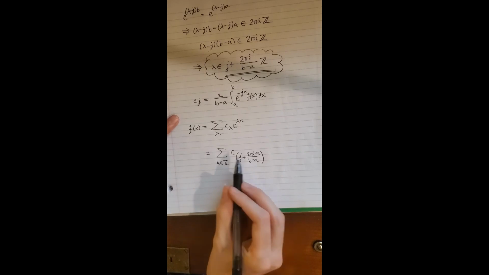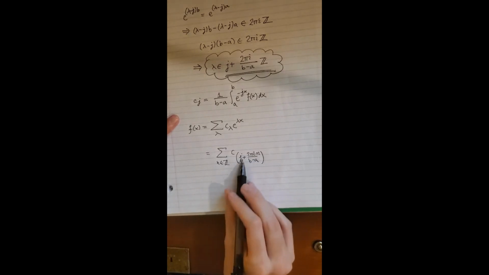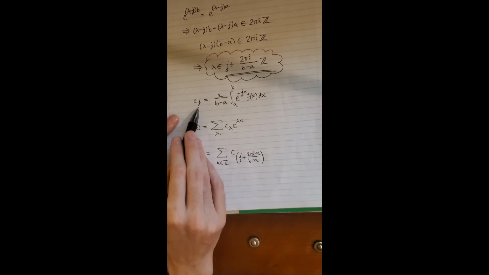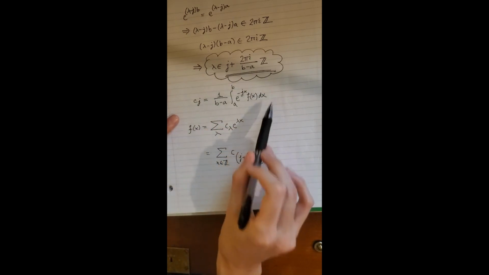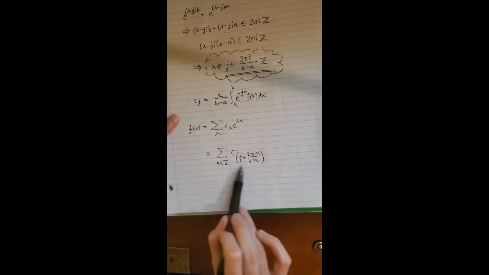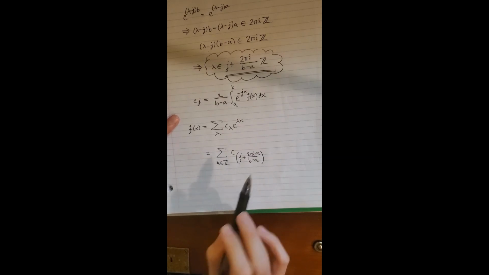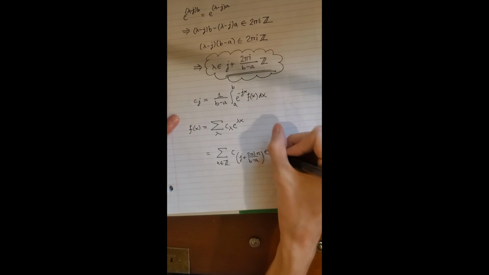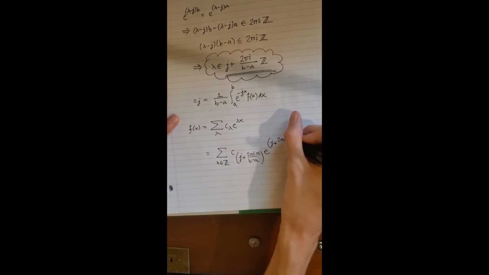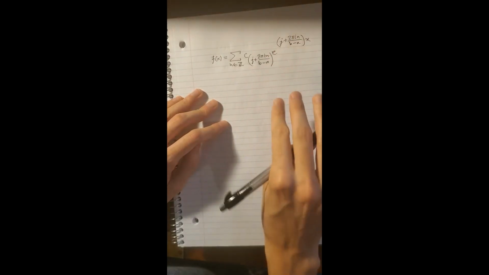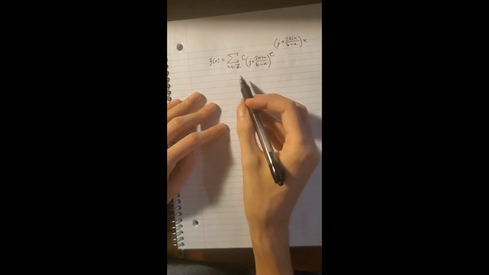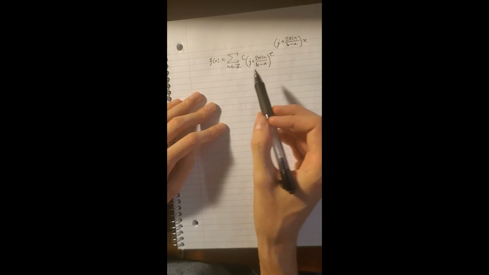And we also have a formula for c sub whatever. This is c sub j equaling this. So we can actually substitute this in for c sub that. And, well, we still need to multiply by e to the lambda, but lambda again is just j plus 2 pi i n over b minus a times x. Okay, so this is what was on the last page. I just copied it down so that I can copy it here more easily.